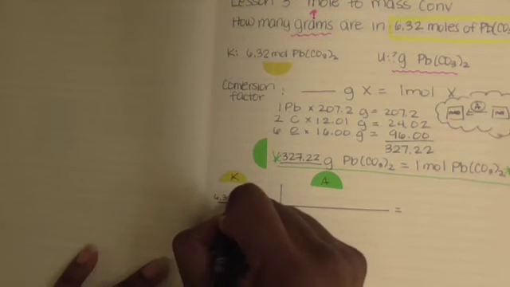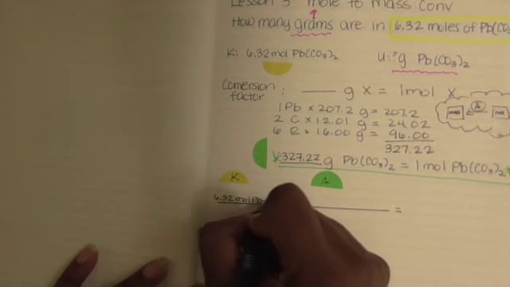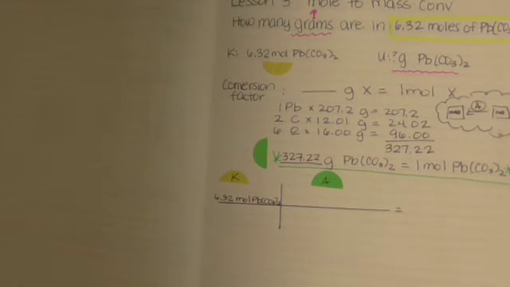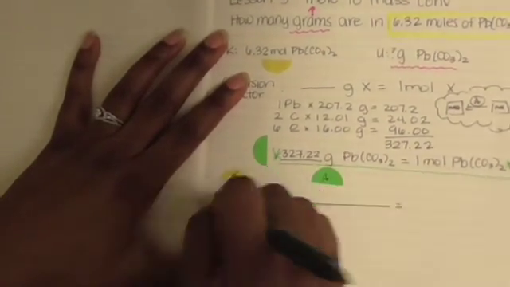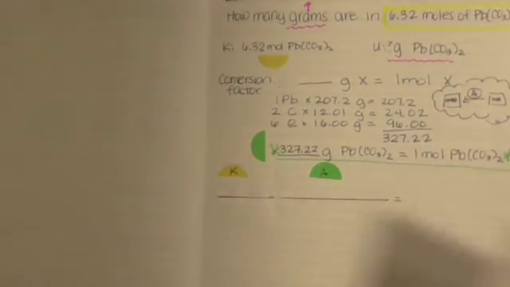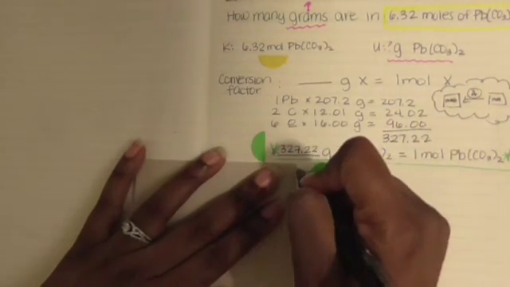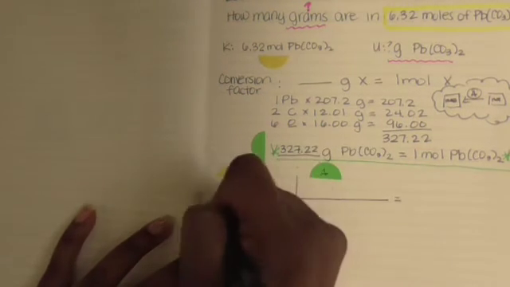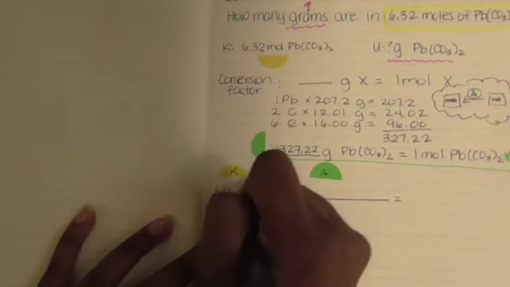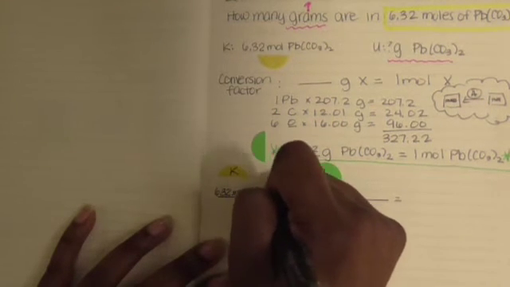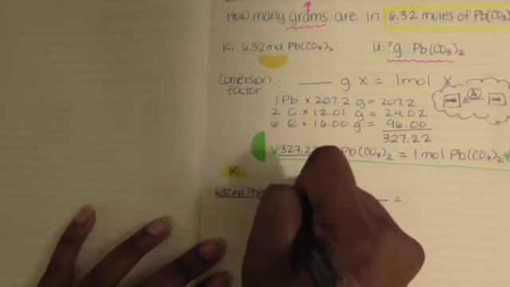You're going to write that in the box: 6.32 moles Pb(CO3)2. Warning, if you write big like me, don't try to squeeze that in, which is why it's important to use pencil, so that if you need to make your line bigger, you can. The worst thing you can do is have all the right ideas, but have your writing so sloppy that you can't read your own stuff and then you make little mistakes. So Pb, parentheses, CO3, close parentheses, 2.